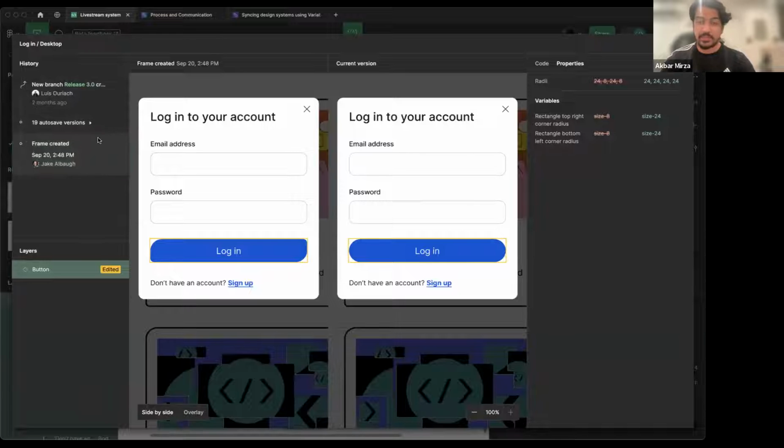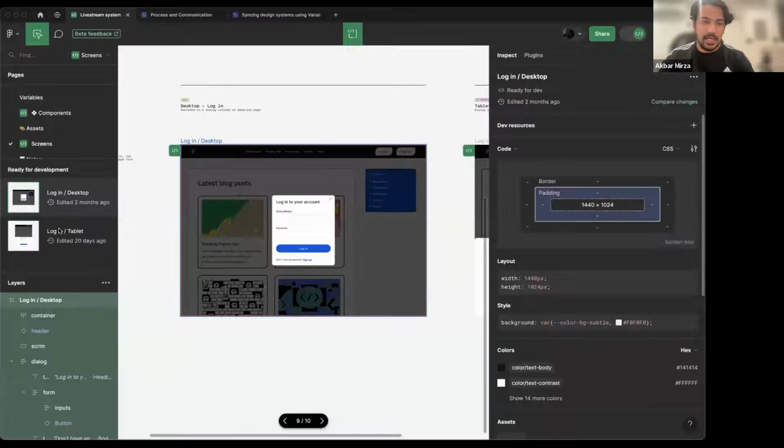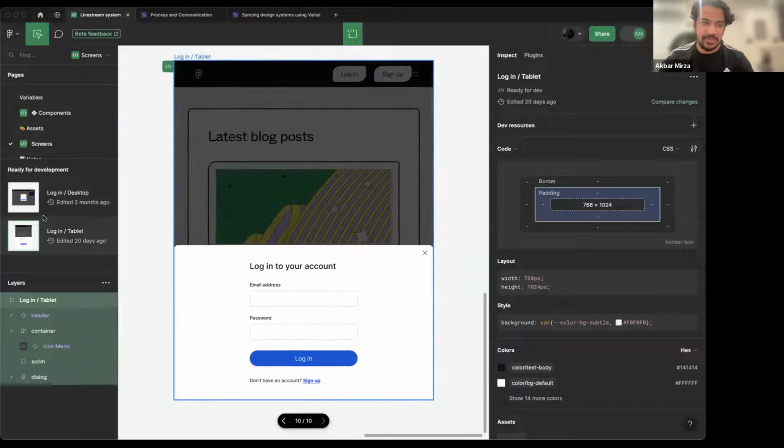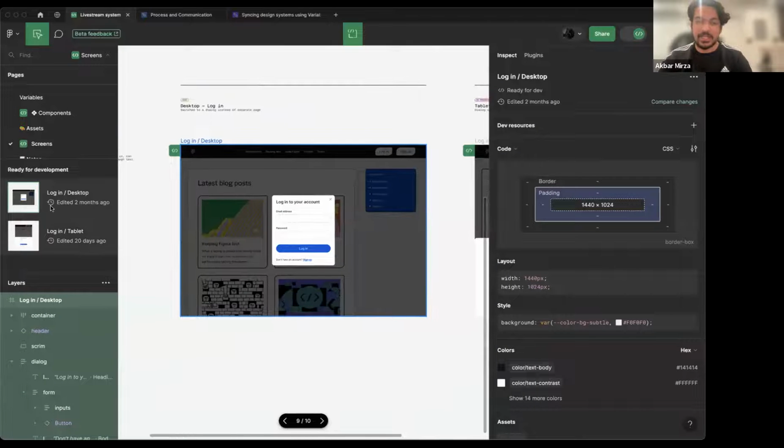One thing that we suggest is using branches, using named versions so that this history becomes a lot clearer for whoever is looking at it. And by doing that, you make it really easy for the changes to be very stable between every time that you look at it. The nice thing about compare changes is no matter what, if I'm in dev mode, if something's ready for dev, I can see when it's changed. And if something changes after that, I'll see a little badge over here. I'll see when it was changed, and I can see what those new changes are as well.